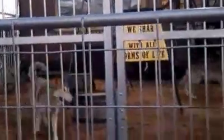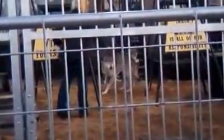Yes, that's a very important job for the alphas in the wild because it lets other animals know that the pack is in a particular area. And in the wild, they respect that of each other and stay out of their way. And we're going to try to let these guys feel a little secure out here.